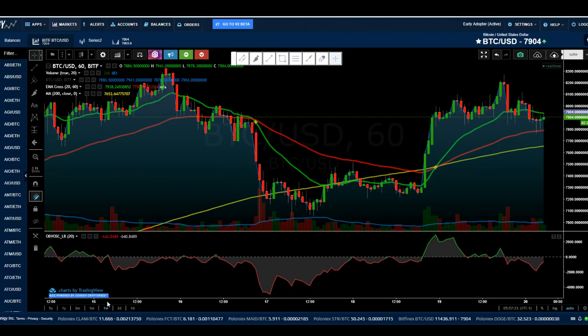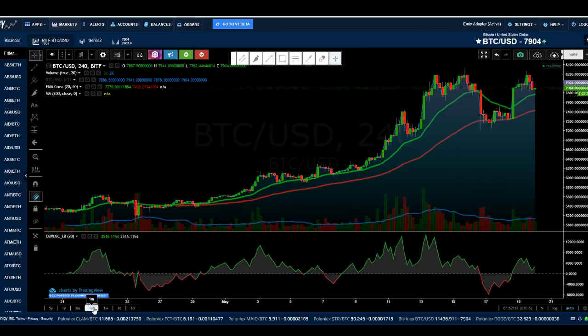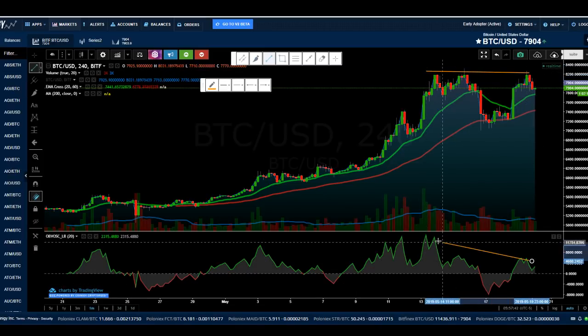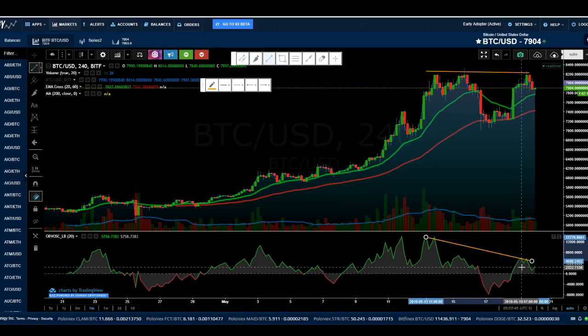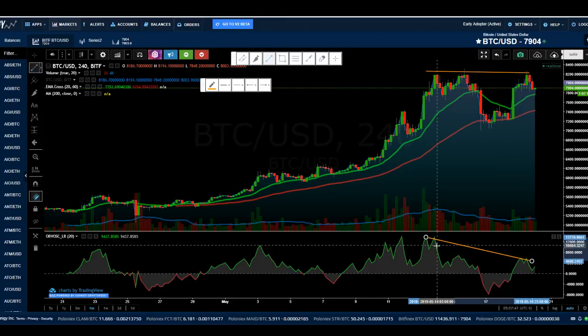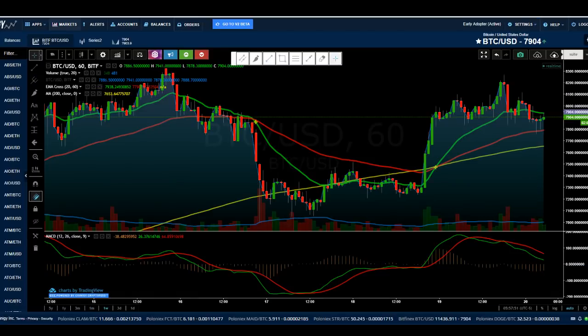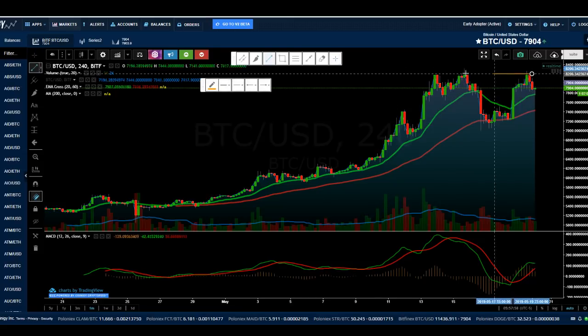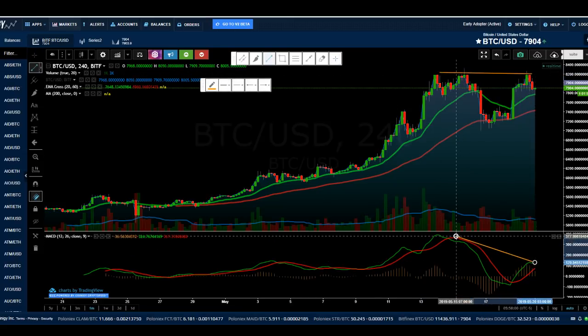If we go to the 4-hour bar view, and we're looking at the on balance volume, we can see the same double top, and we see that we don't have as much on balance positive volume as we did on these earlier moves up. That is also a bearish divergence. So let's go to the next indicator and step back to the same time frame. We're looking at the MACD indicator, double top. This is diverging down, but overall this has turned a bit more positive.